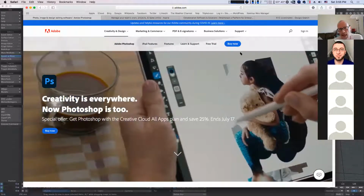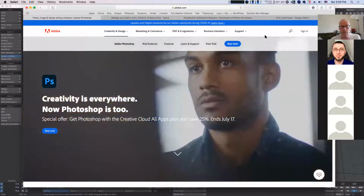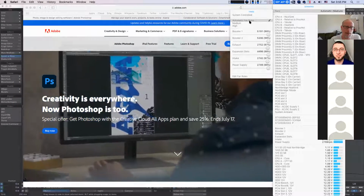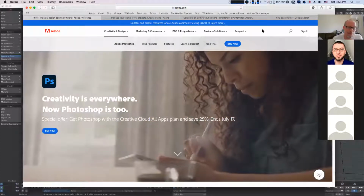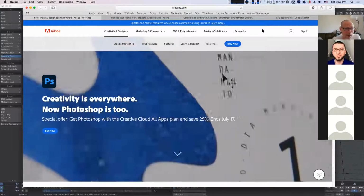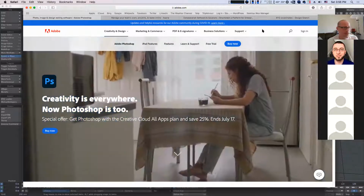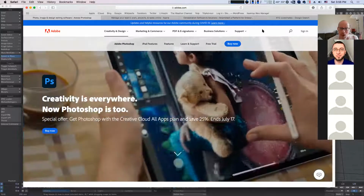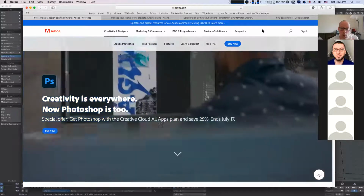Photoshop is a major industry standard production software across the board in pretty much everything from animation to live action. It is a very popular software. It was one of the first video manipulation softwares. It wasn't the first, by the way, but it was the one that really struck people by offering a lot of functions and abilities to do things that you could not do in a photo software. So it kind of revolutionized photo softwares, and that's why it's important, and that's why I have it here. We will do some work in Photoshop.